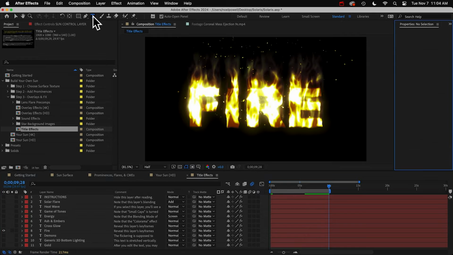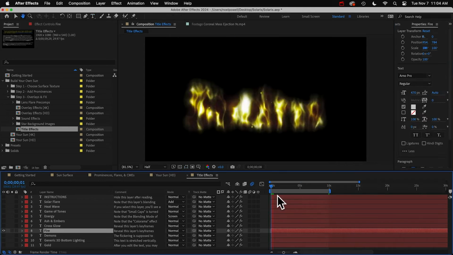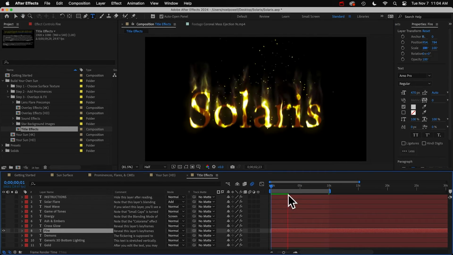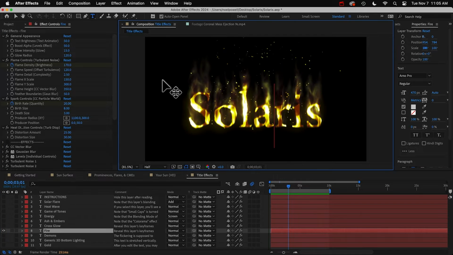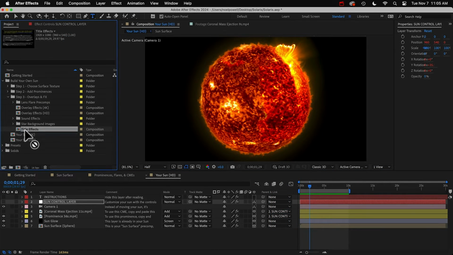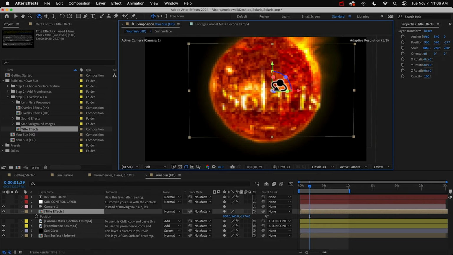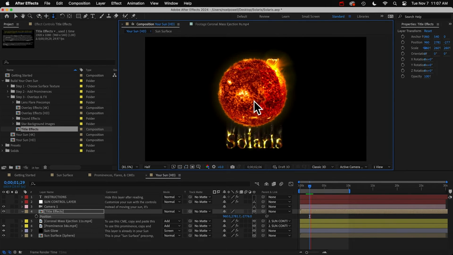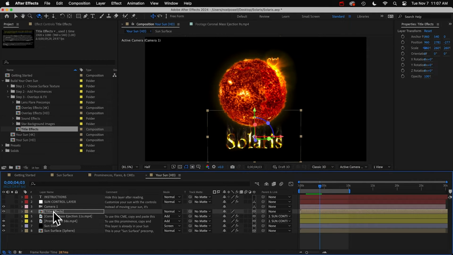These are all just text layers, so you can use your text tool to edit the text, and you can change the font to whatever you want. And then each of them have a ton of customization options using their controls. Now you could copy and paste these, but what I would recommend is you edit the title in this comp and keep it nice and big so that it fills the comp, and then just drag this entire title effects comp into your sun comp. And you can make it 3D if you want, and then scale it down or put it wherever you want in your scene. If it's not pre-composed like this, you'll run into issues when you try to animate the text scale or position or other transform properties. And you can read more about that in the instructions up here.